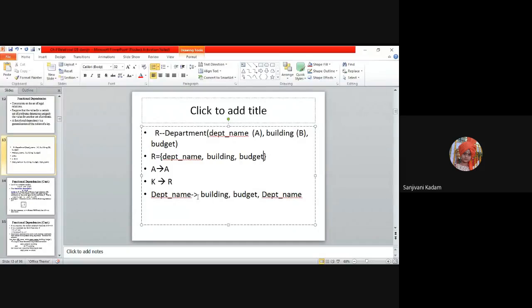Okay. So now, do you think that this and this are the same? These two are the same. This dependency and this set are the same. Yes, we can say, because these are all set elements, so reversing the order of the elements doesn't matter. So I will say department name is a super key on which all attributes are dependent. Okay. So K, we can say that this is a super key. On a super key, R is always dependent. Okay. So this is the first rule we should always remember.